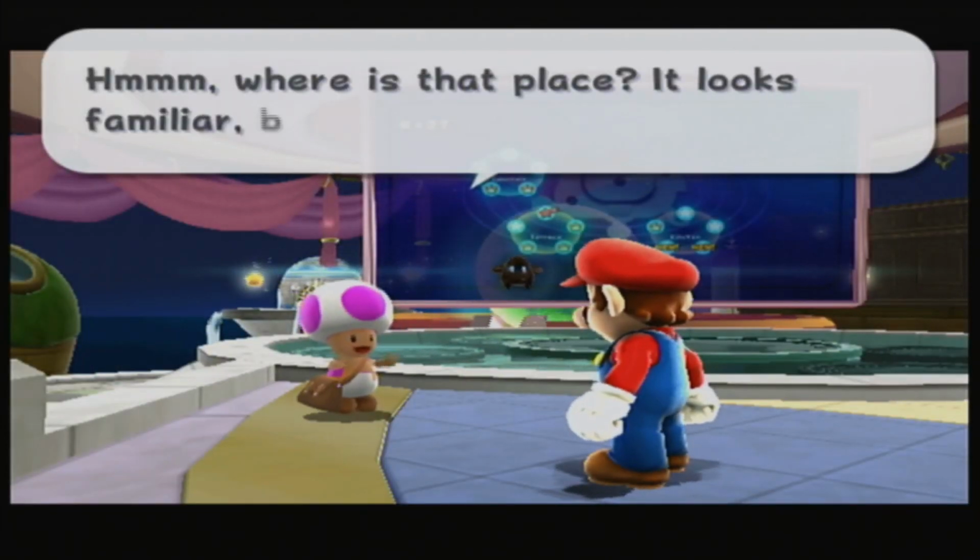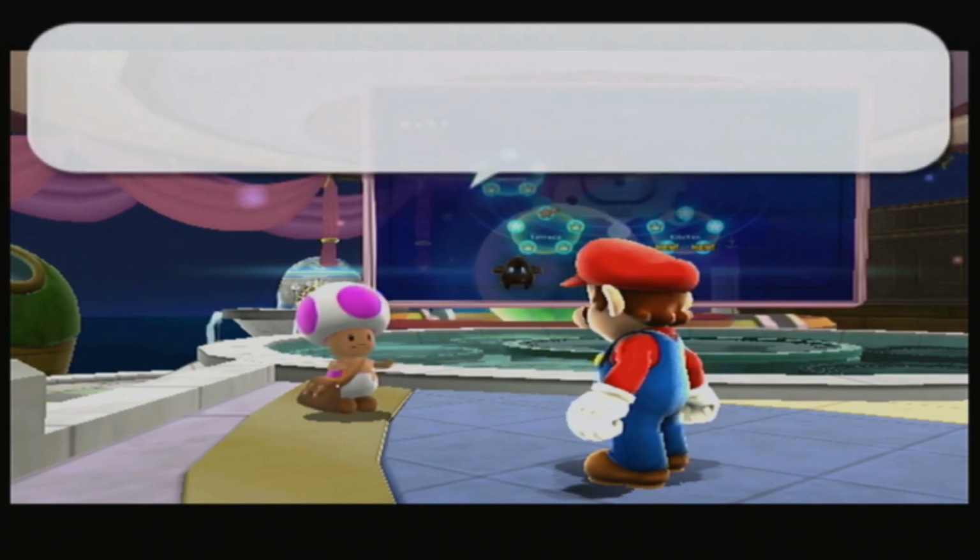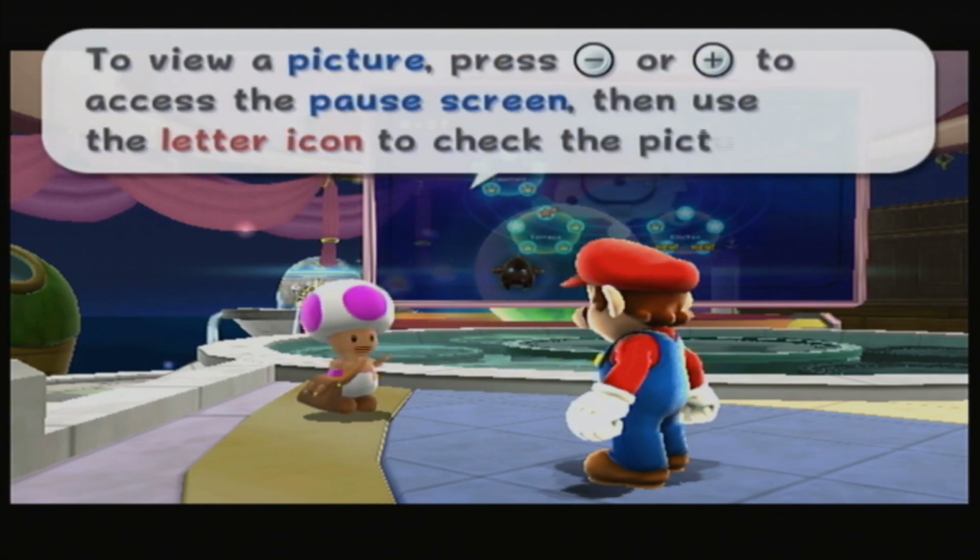Bro, I got a star, but now I can't get back. This picture shows where I am. Help me! Where is that place? It looks familiar, but then again. Let me give you this picture so you won't forget where Luigi is. To view a picture, press minus or plus to access the pause screen, then use the letter icon to check the picture.